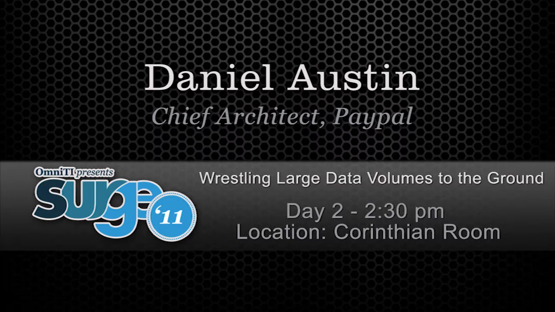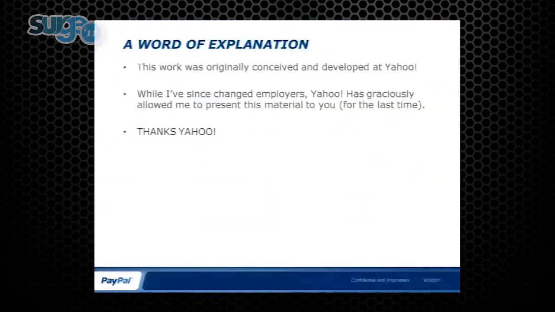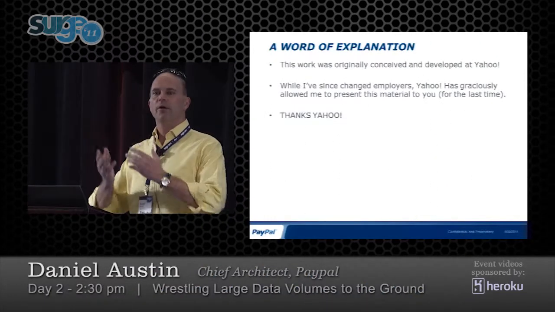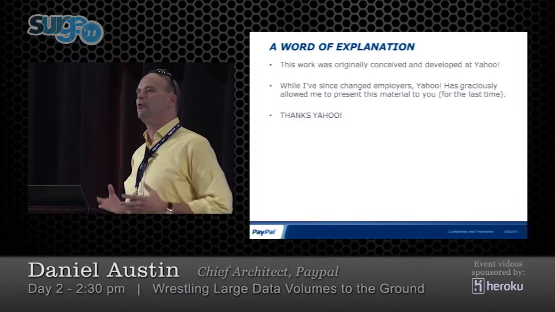I'll introduce myself. I'm Daniel Austin. I'm a member of the technical staff at PayPal today. I want to do a little bit of bait and switch here and give you a partial apology on this. The work that we're about to discuss was originally conceived and developed at my previous employer, Yahoo. Over the summer, after I had presented my proposal for the conference, I switched employers.